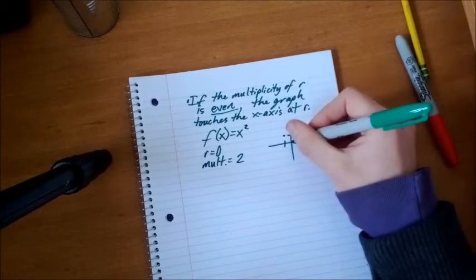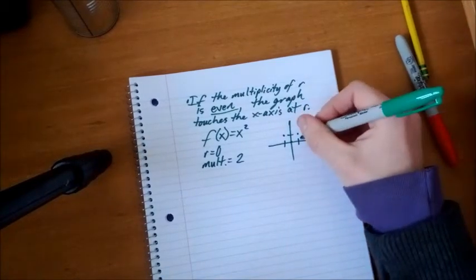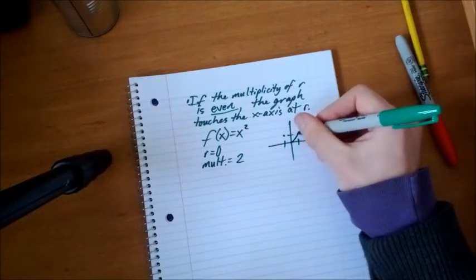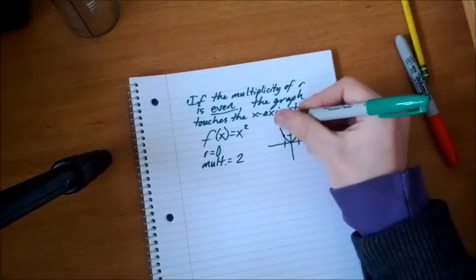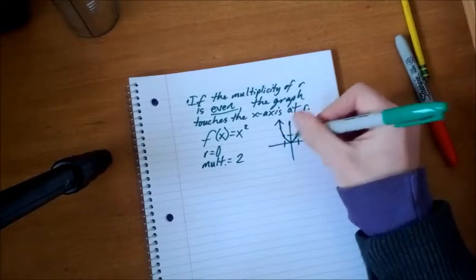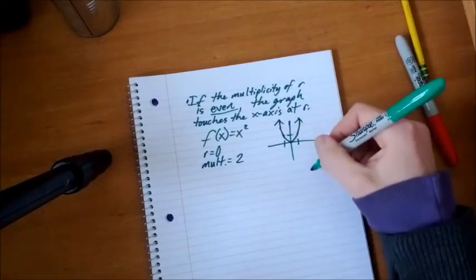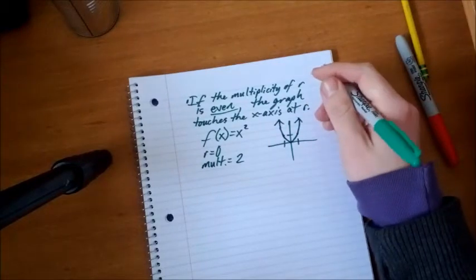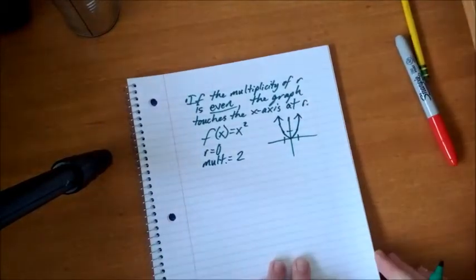We can say we have the points (1,1), and (-1,1), and (0,0), and then you'll have over here like (2,4), (3,9), and so on. But what we really need to know right now is that it touches the x-axis. It does not cross over it. It touches it, bounces off, goes back off in its direction, which is absolutely wonderful.